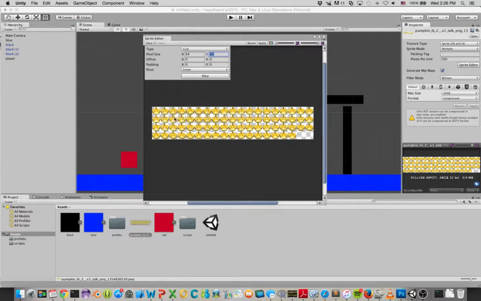And this is not what we want, right? It's way too big. If this is 64 pixels, we got like a pumpkin and a quarter each way around it, and we don't want that. So I'm going to start just kind of hacking at this thing. Let's make it 60. And all I am doing right now is changing the X and hitting slice, and I'm trying to figure out the right value of X so that there is a vertical slice mark going through each of these pumpkins between them.